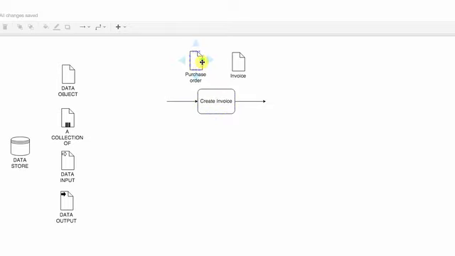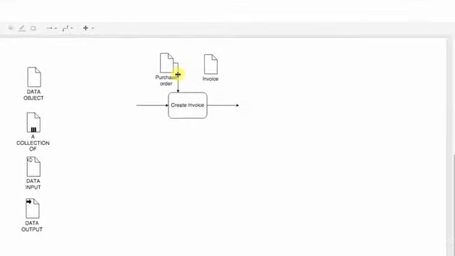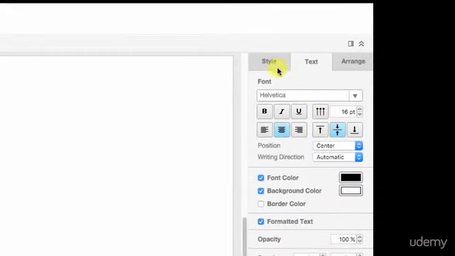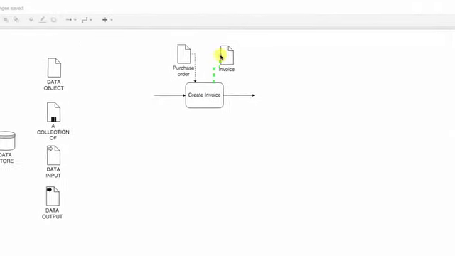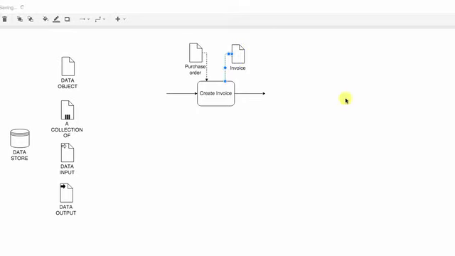But when we connect a data object to an activity, we can't just use the sequence flow. We need to change it so the line will be just a dotted line. And then we connect the action to this data object, again with the dotted line. This shows us that data from purchase order comes to the action of creating invoice. Then we use it in order to create invoice, and then we send that data to the invoice that can be used throughout the rest of this process. So it's very easy to understand this. The most important thing is not to forget to use the dotted line.